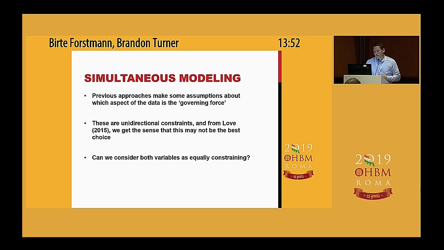Now, the last approach I'll talk about is simultaneous modeling. If you don't necessarily care about any particular metric, but you want to describe the joint distribution of the two metrics, you can posit this as a statistical inference problem. I know I have two streams of data. My goal is to figure out the map between these that best explains both patterns of data. So you're not taking one metric as being the priority.